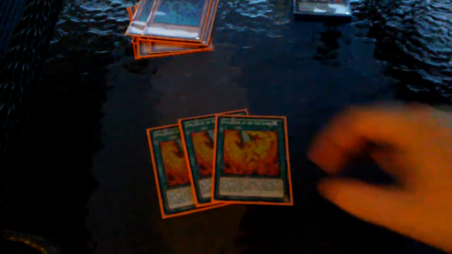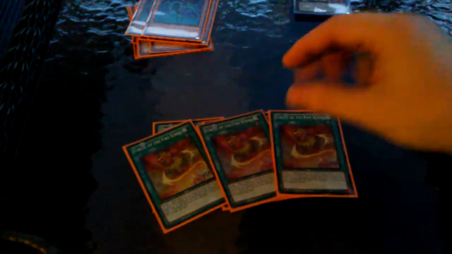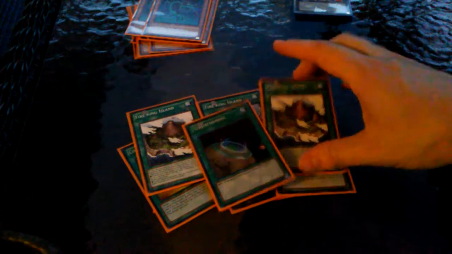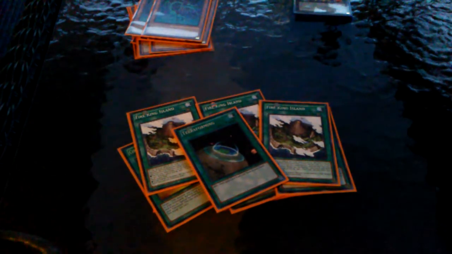Next up, we've got triple Onslaught of the Fire Kings, because duh. Triple Circle of the Fire Kings, because it's the best spell. Triple Fire King Island, because it's really important to get to pretty much all your cards. 1 Terraforming, because it's important to get to your Island. I only run the 1 because Barong's effect is so consistent with how this deck plays that you really genuinely don't need to search it very frequently. You usually can get to it.